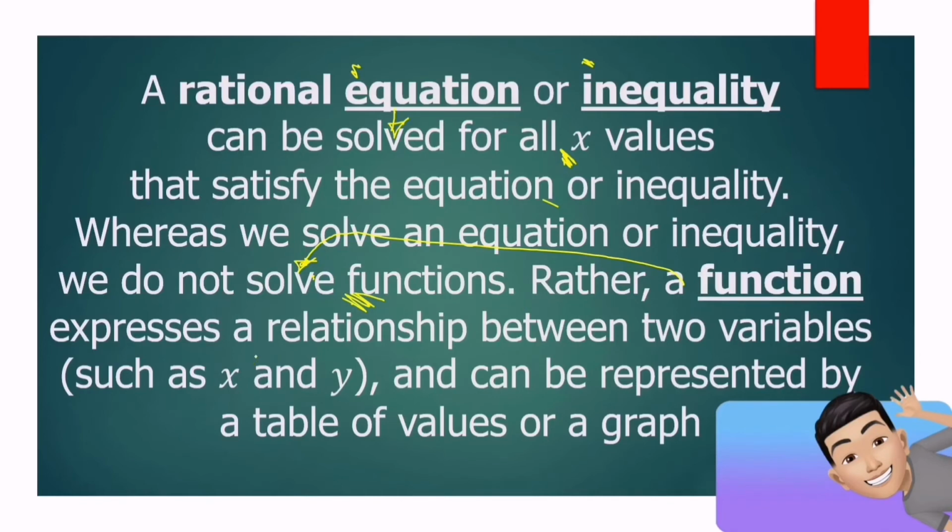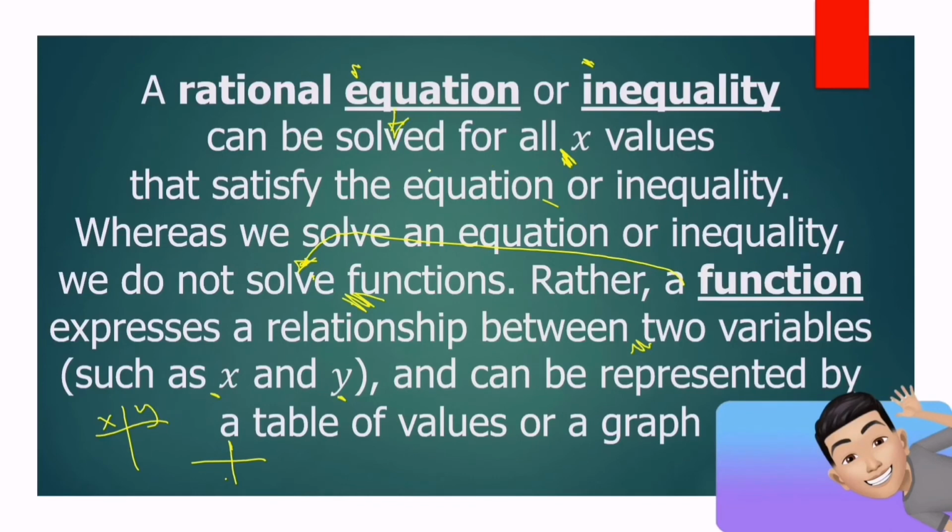Rather, we express a relationship between two variables such as x and y, and can be represented by a table of values or a graph. Yun siya. So, sa function, tandaan nyo, kapag may specific value ng x, may na-generate na y. So, kaya nga siya pwede ring i-graph sa Cartesian coordinate plane. So, pero pwede rin naman itong solution natin sa rational equation at saka inequality graph.